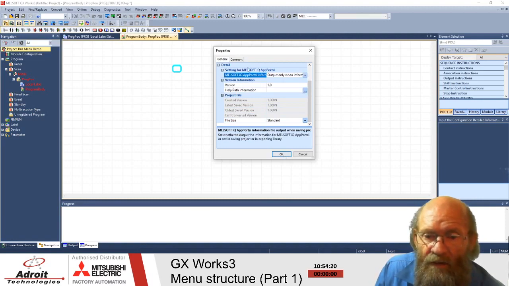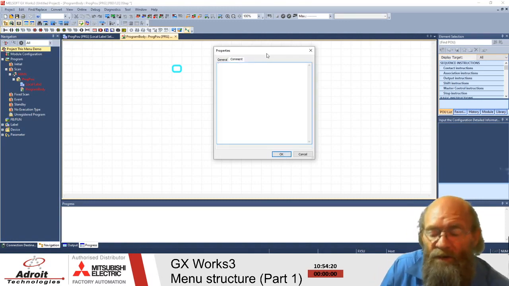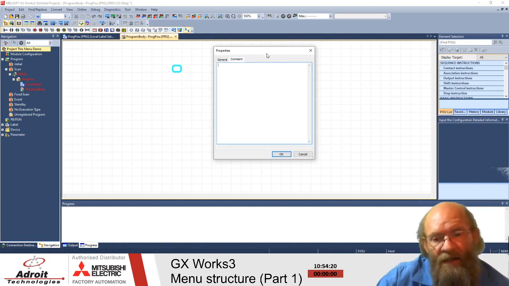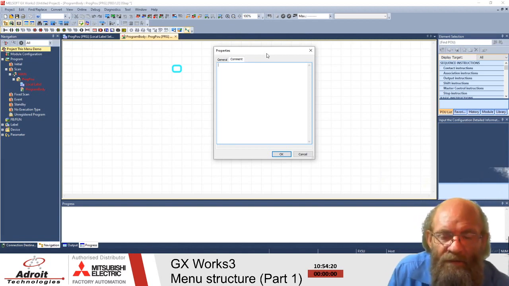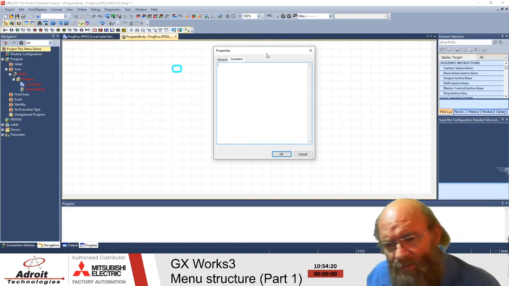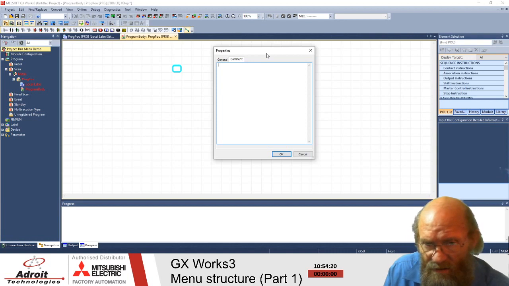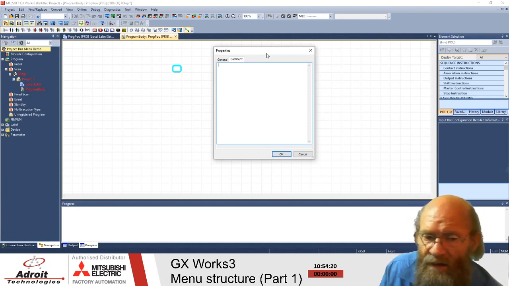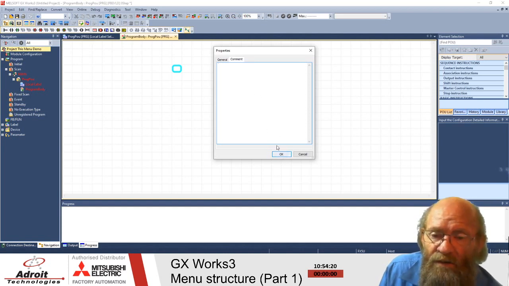Okay, so nice one here. When you start the project, write down what it means, what you're going to do with this thing, or just a message that you would like to leave for your colleagues, or maybe your customer. You just write some software for your customer. Just leave a message here under comments, and what's the purpose of the software. You can write any sort of story in there until you got the text box filled up. I need to confirm to you how much text you can put in here. I'm not sure. I haven't checked that one for myself yet. But there's a substantial amount of text that you can put into the comments block as well.